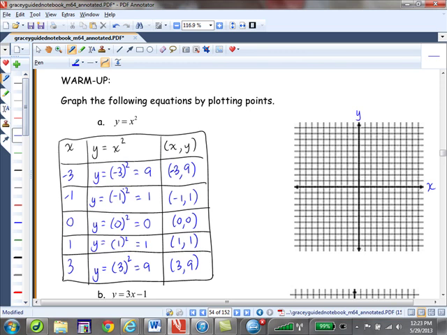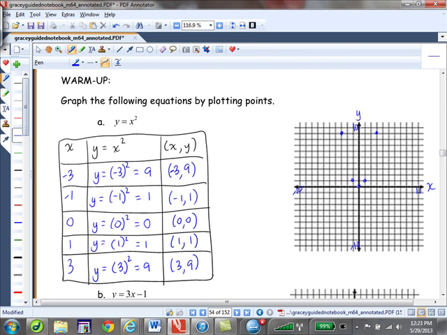So here we go. I'm going to go ahead and do a scale of 10. So each of these will be 1 unit. So -3, 9, then 1, 2, 3, and then up 9. And then I'm just going to go ahead and go across and do 1, 2, 3, 9. That's what I mean by that symmetry. Do you see how this line here, which is the line x equals 0, is right smack in the middle? Right? So you have reflectional symmetry on those ordered pairs. Okay, and then we had an ordered pair at -1, 1 and +1, 1, and then an ordered pair at the origin.